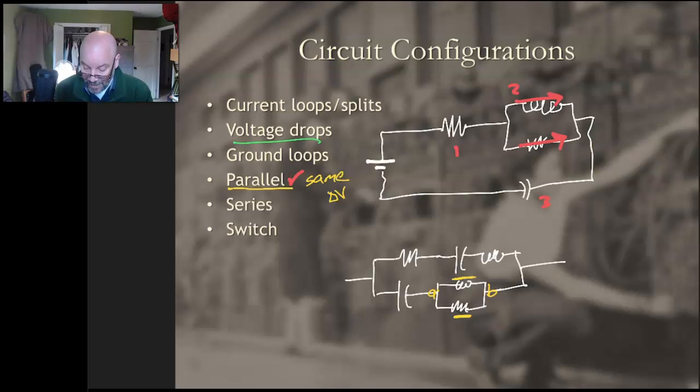So whenever we've got items in parallel, they're going to have the same voltage on them. Items that are in series, on the other hand, can have different voltages across each one, but we're going to have the same current in those. We use the letter I for current, same current in those.